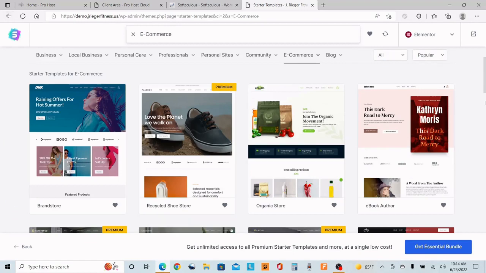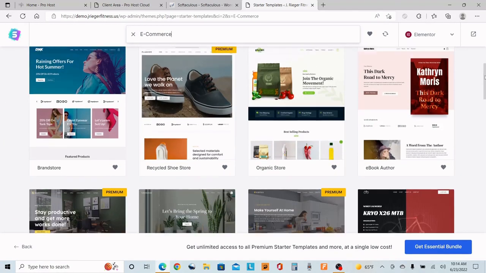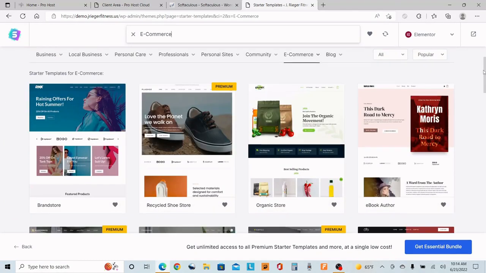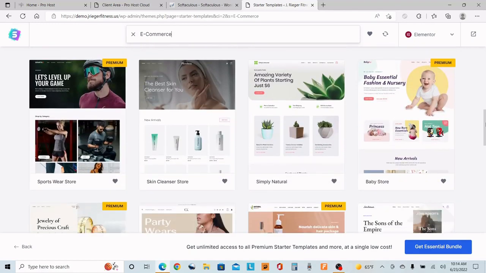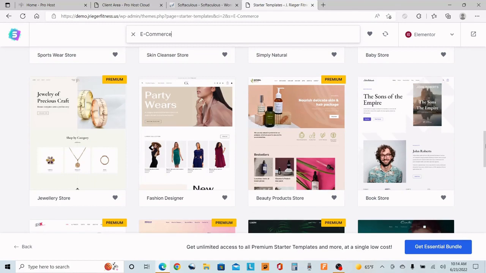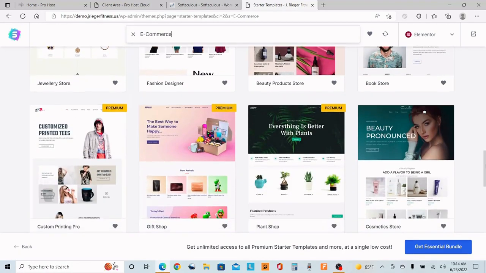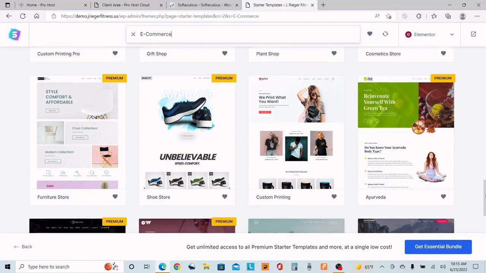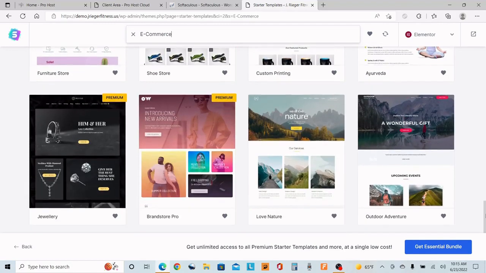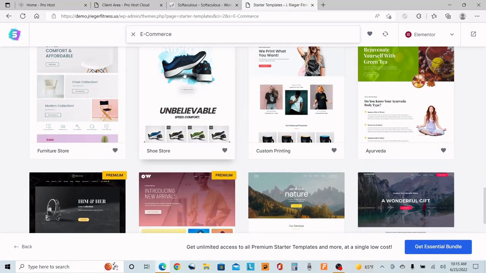Anyways, if you want to pay for a premium one, these are all the e-commerce ones, and you can see there's an absolute ton of them, and different styles, different ways to present your product. Here's another one I kind of like.